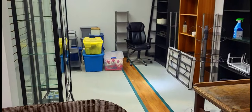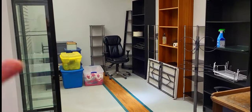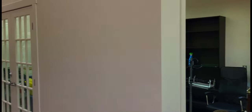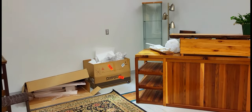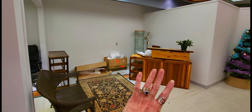Because this is the space that I wanted. This is the stuff that the lady that's coming in here right now until September has. But this is the space, right? It's got the French doors there, right? And then this space is the add-on space. Hang on, let me zoom you out. There. This is the add-on space I was talking about.